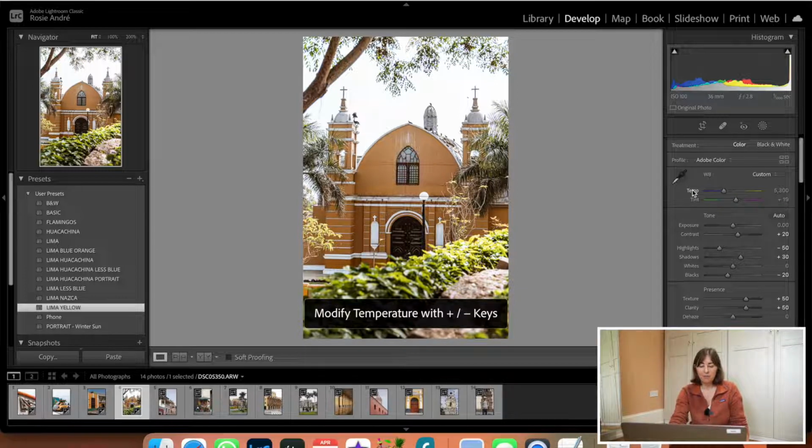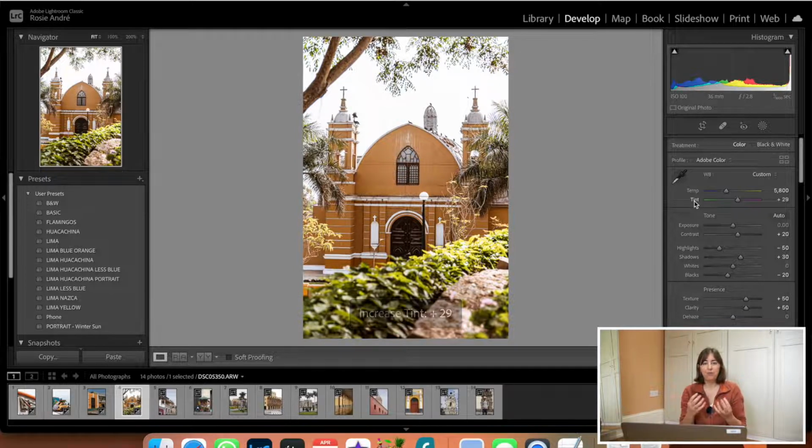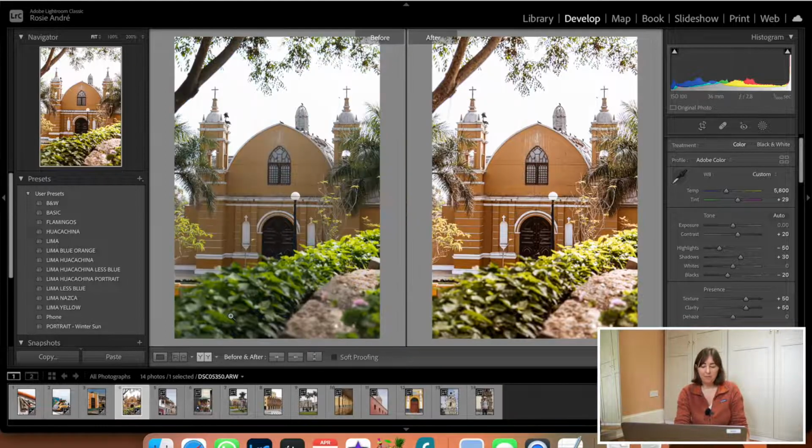So for this one, for example, you might want to add a little bit of warmth and maybe even a little bit more pink. And that might just bring the photograph back kind of to life a little bit. So if we now look at the before and after, I literally pressed this preset. I then added some temperature and tint, and you can see the huge transformation there.